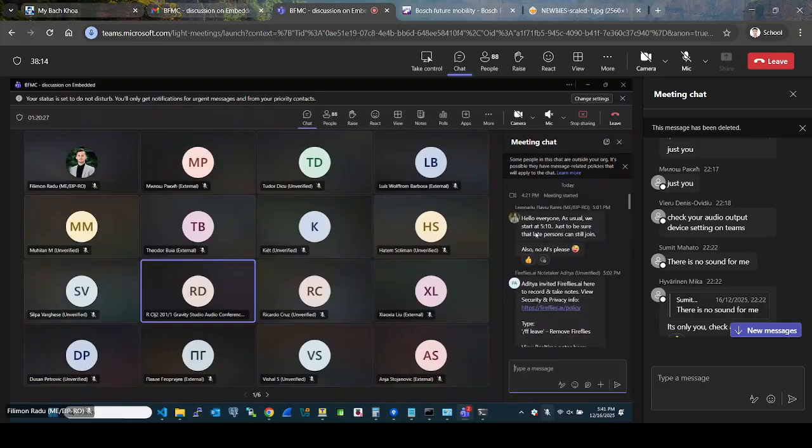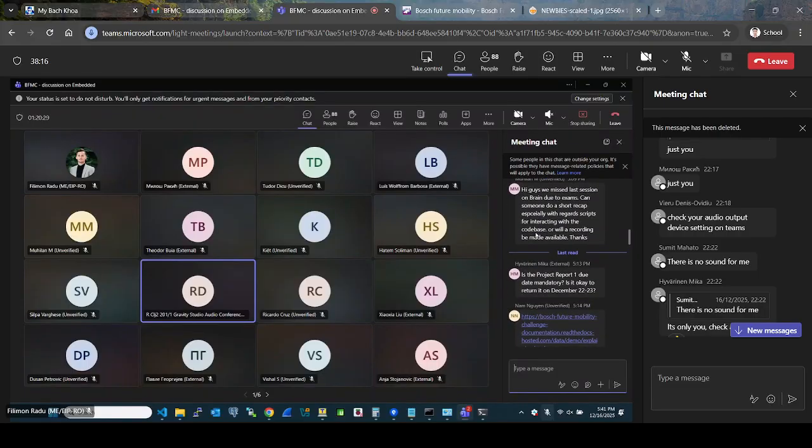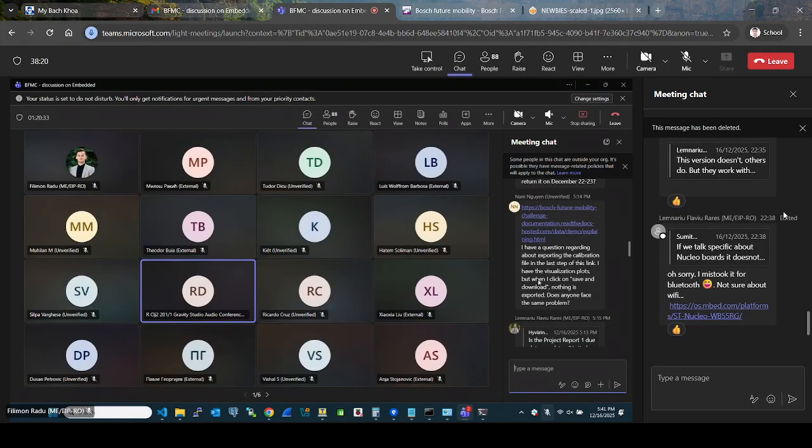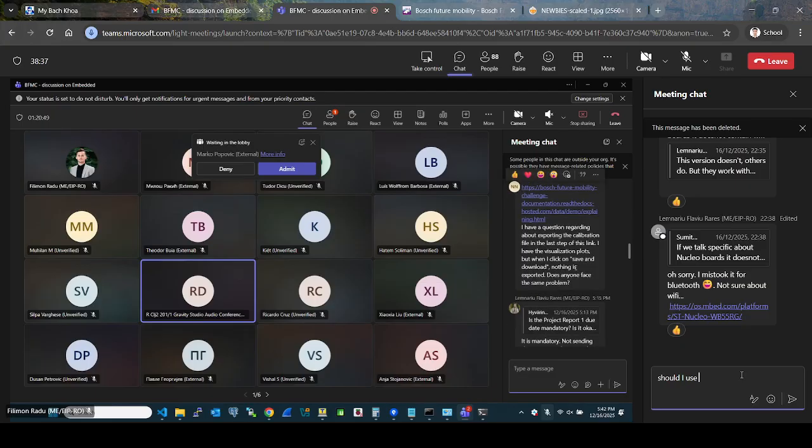Oh, you're pretty active. Okay, so the report, I think Rash already responded. I have a question regarding exporting the calibration file in the last step of this link. I have the visualization plot, but when I click on save and download, nothing is exported.